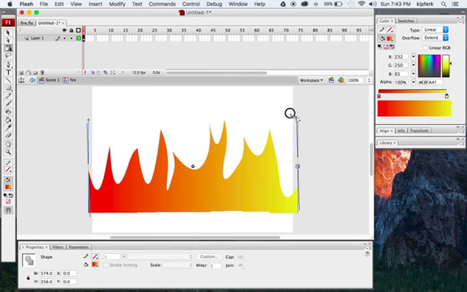click on this gradient, and then pull the corner circle until my gradient's changed the way it is. So we want it to be oriented more vertically than horizontally. And I might just adjust this gradient a little bit more. I might take the yellow and maybe move it a little further down so it's more on the yellow side than the orange side. And I might take this red and just turn it a little bit darker. I want a brighter red. There we go. Alright, so that should do.